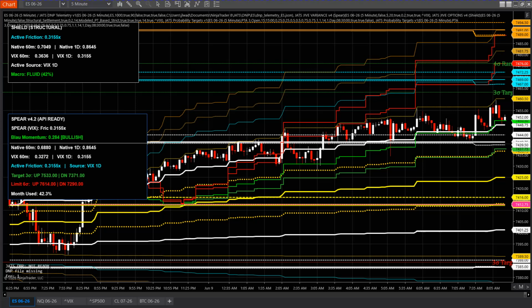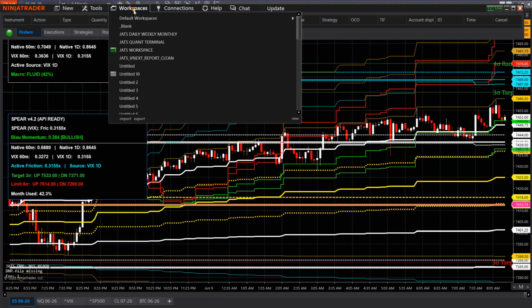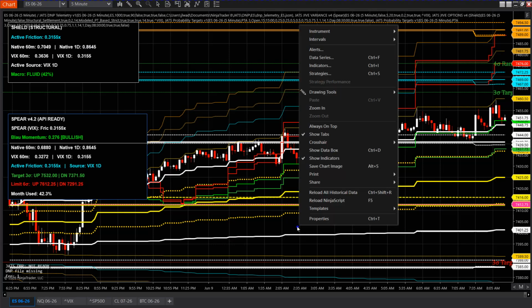Once you get it installed, thank you to one of my guys who told me that everything zipped in okay this time. You'll need certain indicators for the Quant engine, and I've set up a workspace for you. All you have to do is go to your NinjaTrader console and choose your workspace, Jats workspace. And if you get a crazy error type box, it's not really an error.